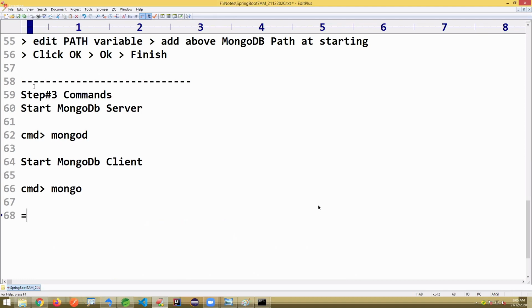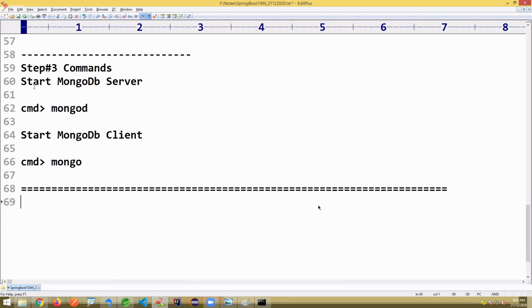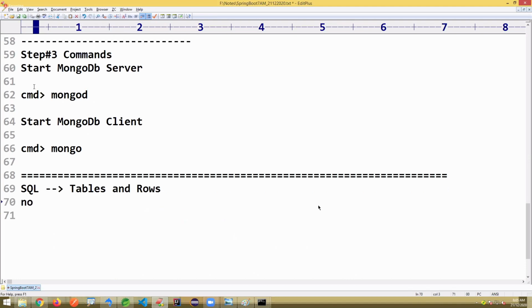So here, a few words about the Mongo database. So far, you might have worked with SQL queries. SQL queries work with the concept of tables and rows. This time we are going to work with the concept of NoSQL. In NoSQL, so many databases are there.